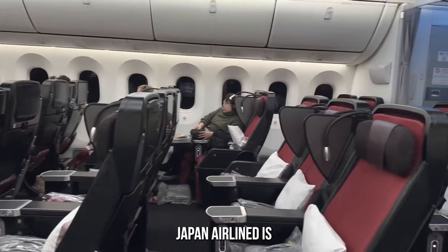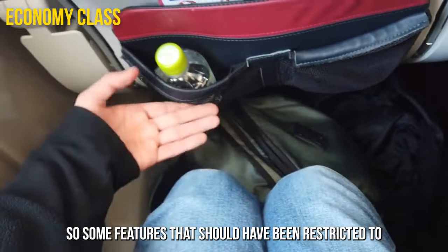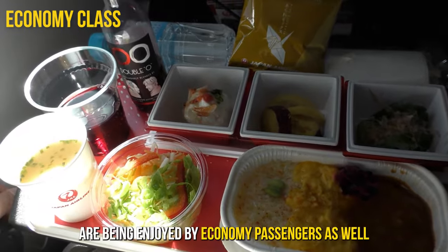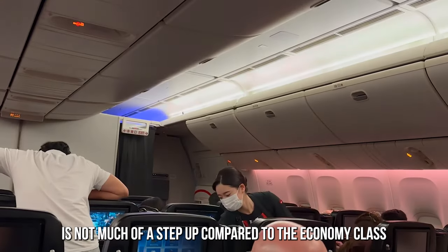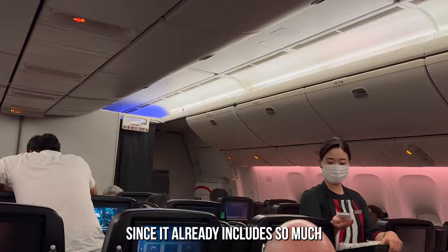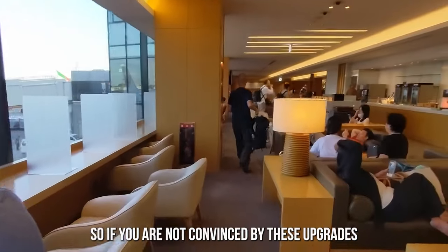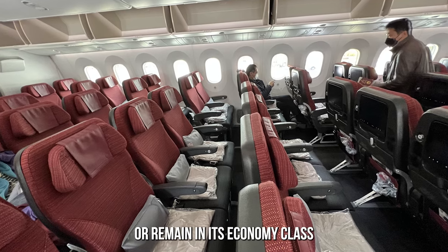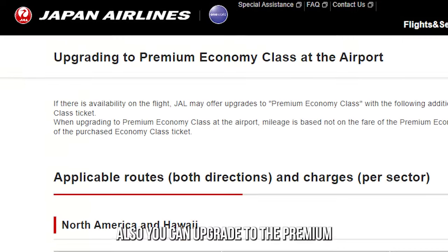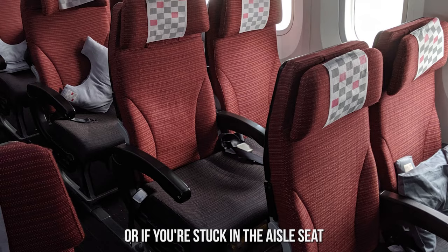But here's the thing — Japan Airlines' premium economy is excellent, but the airline arguably also has the best basic economy class in the world. So some features that should have been restricted to premium economy are also enjoyed by economy passengers. As a result, its premium economy, although great, is not much of a step up compared to the economy class. The major upgrades are the 42-inch seat pitch and access to the Sakura Lounge. So if you're not convinced by these upgrades, it's best you save up for the airline's business class or remain in economy class. You can also upgrade to premium economy at the airport if the economy class looks full or if you're stuck in the aisle seat.